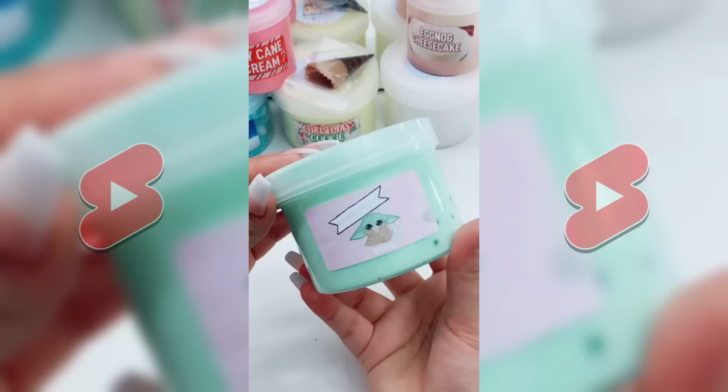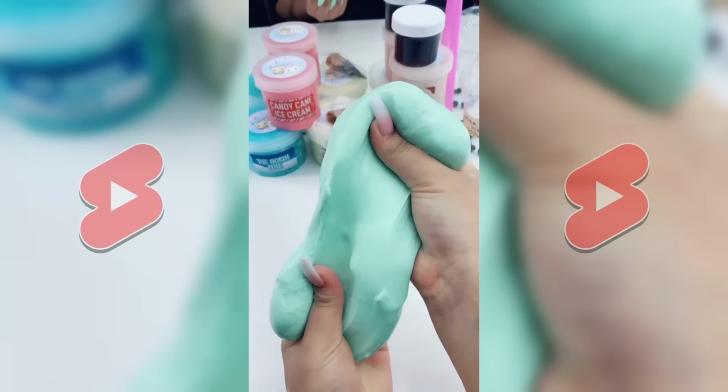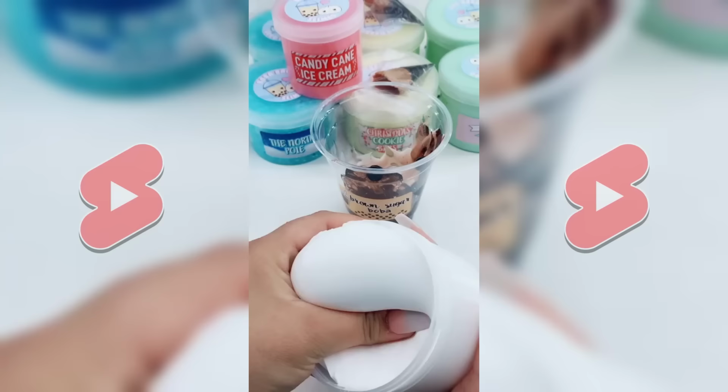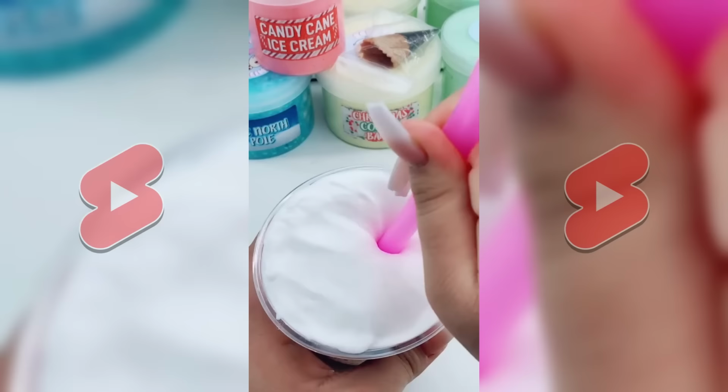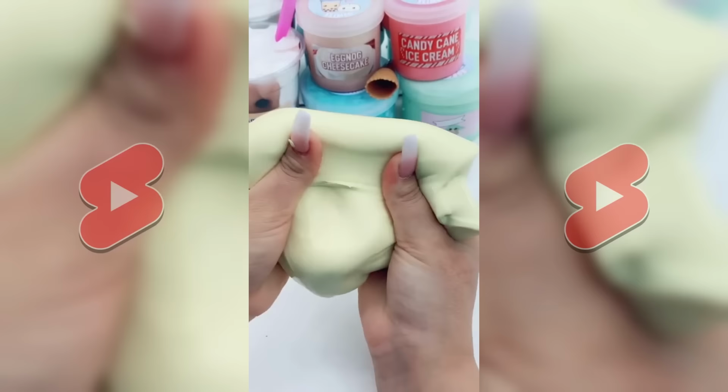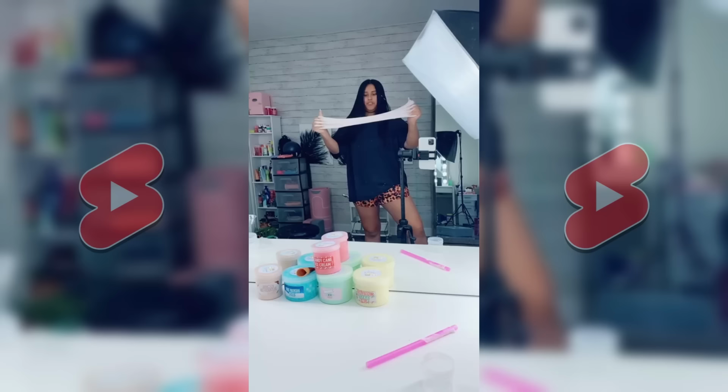This one is called Baby Yoda Boba, and you can see the little boba balls inside. Oh, this smells so good. Oh my, I don't know if I'm doing this right, but I'm pretty sure this one goes at the bottom. This one at the top. Put the straw in. This is so stinking cute. Whee! This is so fun. I do how they do. Woo! Whoa!